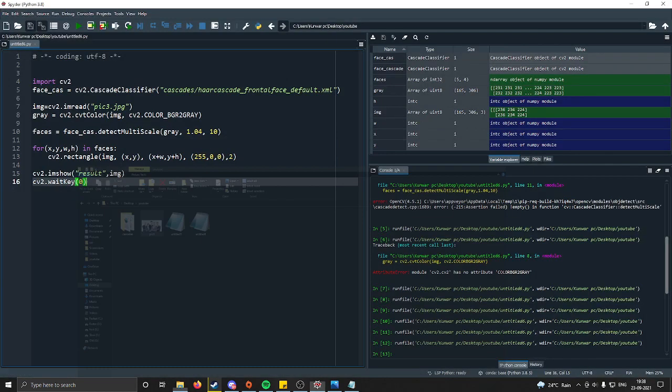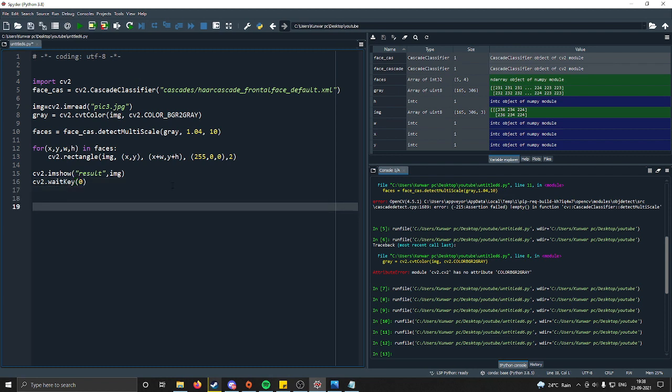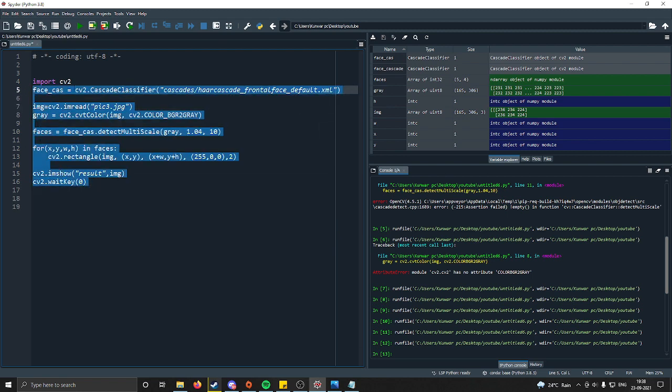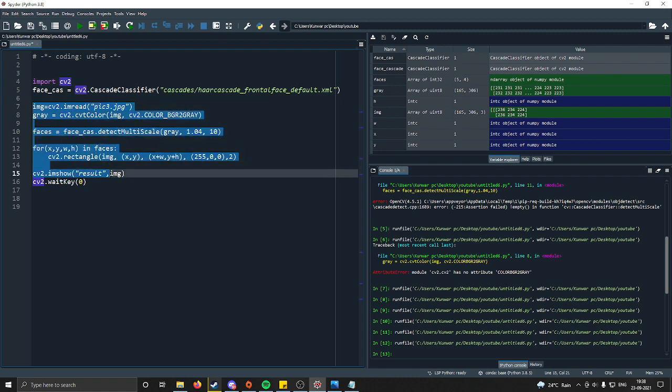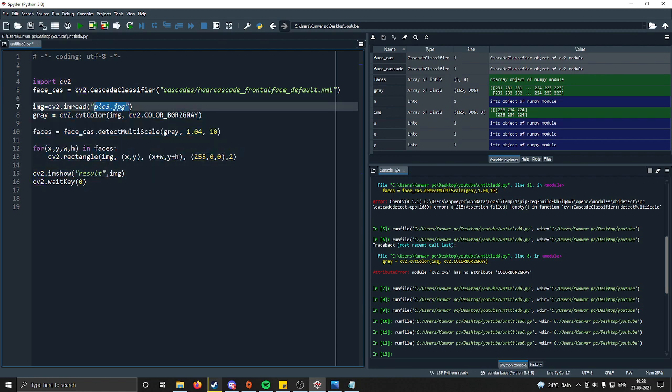And minNeighbors does this, it just changes the quality, and we can do the same for anything. Literally, we can stream a video and call its individual frames and pass the same. We can just make this entire part a function, and instead of pic3 we'll be sending the frames from the video, and then we'll be doing the same and just showing it. We'll do that in the next video.